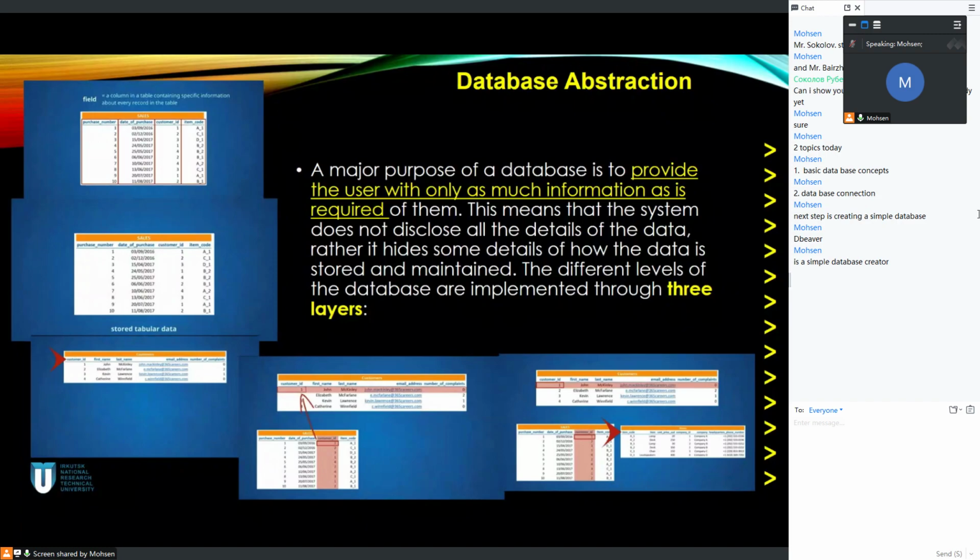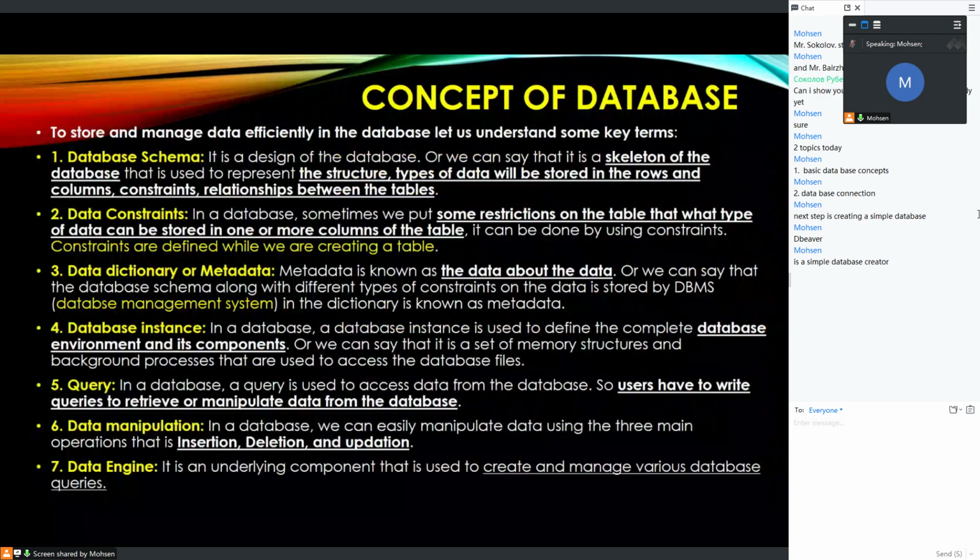In some of the lines, you have different information. In some of the columns, you have different information, but they share this customer ID in different tables. So they are connected. When I say they are connected, I mean this. In short, database design is the skeleton: rows are lines, columns, constraints, which we will try to discuss, and the relationship between the tables.